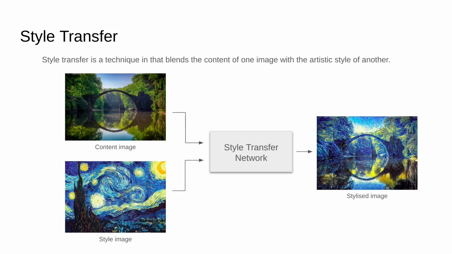It's a technique that merges two images into one. It applies the colors and textures, usually referred to as a style, of one image to the objects and the scenery or the content of another, creating a unique composite. In this example, you can see a new unique image created by the combination of the content image with the style of Van Gogh's Starry Night.